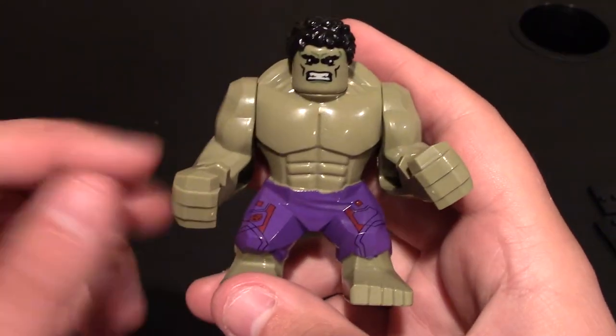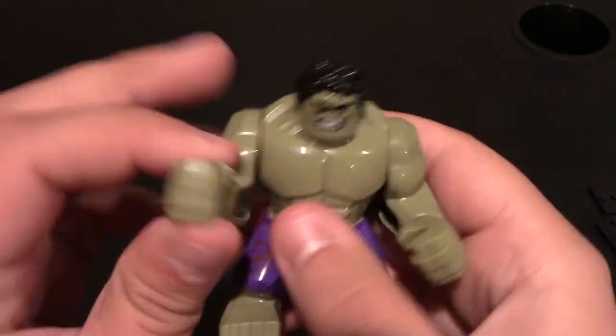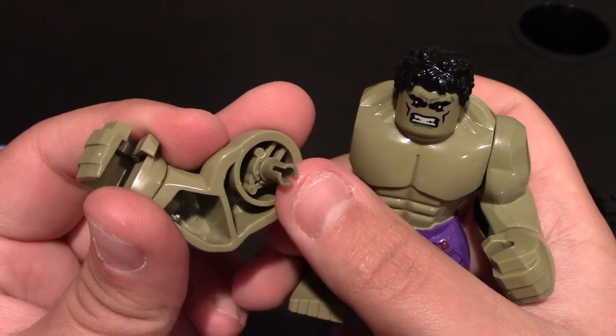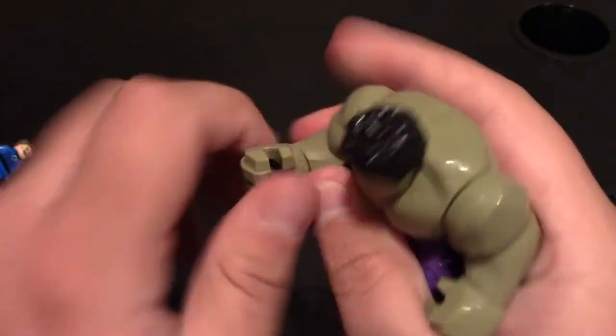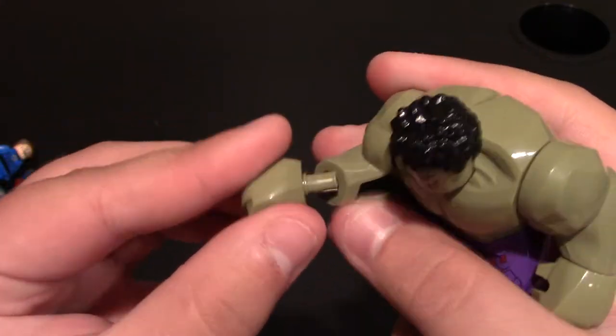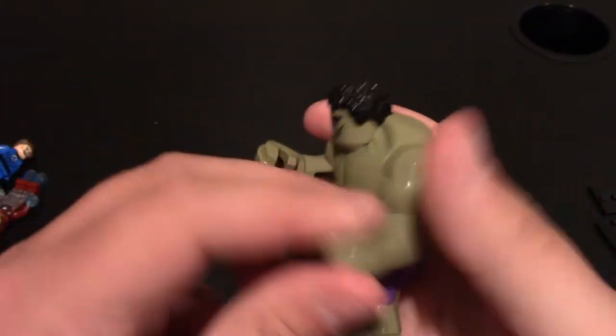Might make it a little bit better for stop-motion videos, really. But again, this one is actually a good build, good quality. The arms come off the same way. They're pivoted right there. I haven't tried pulling this out, so I don't know if it can come out. The hands are a little tough to get out, but you can pull them out. They rotate all the way around. You can do it with the other arm as well.